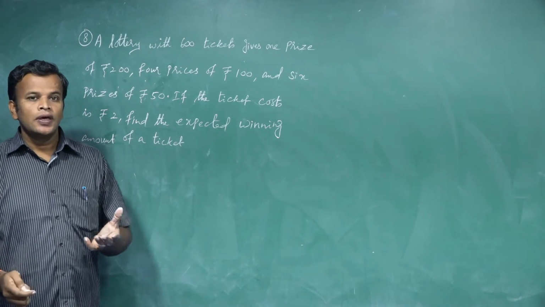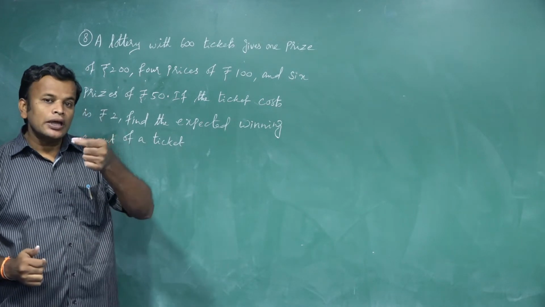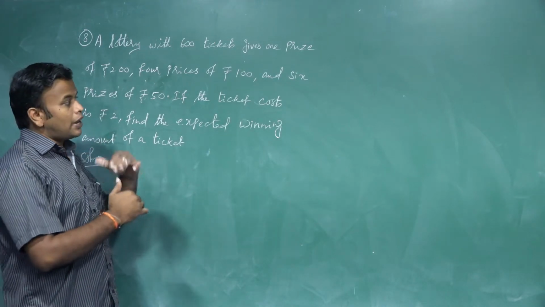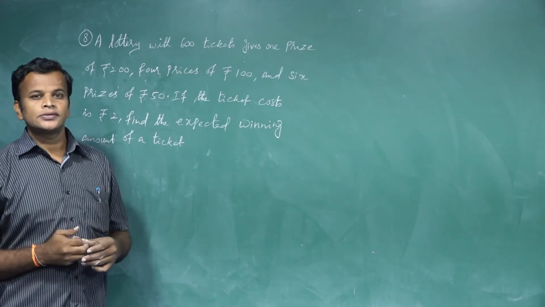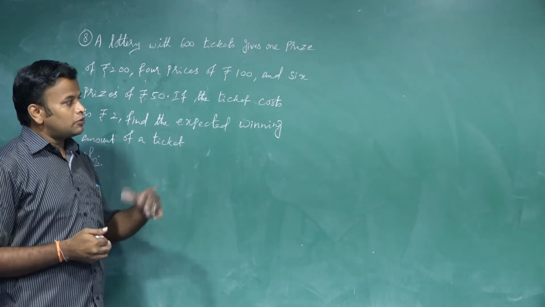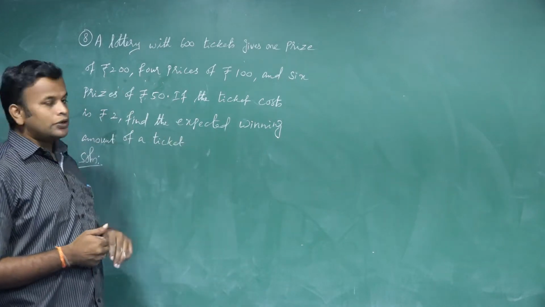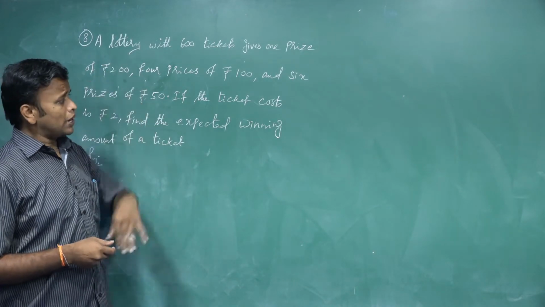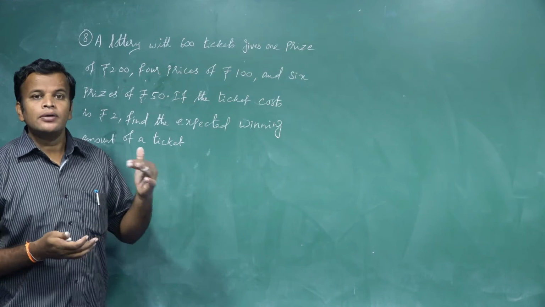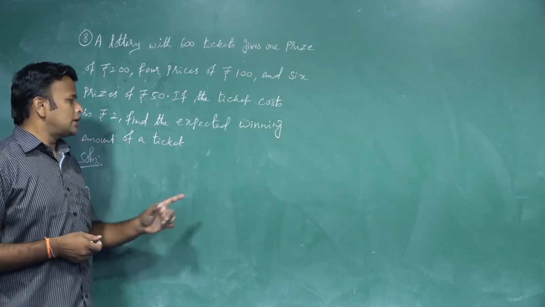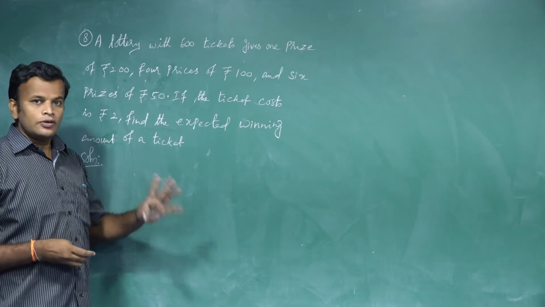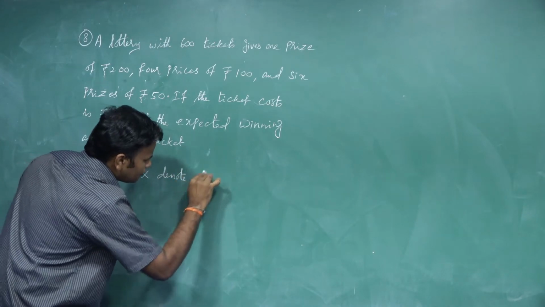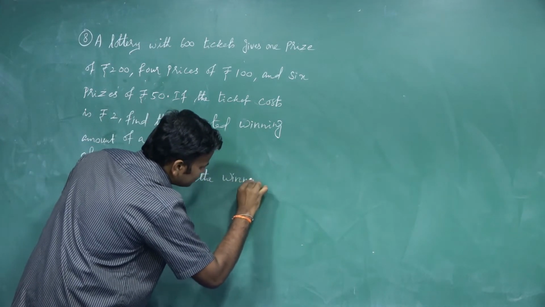The concept of the question is, out of 600 tickets, we take any one ticket. Then what are the chances of winning? You identify whether the maximum is winning chances or losing chances. Maybe one of the tickets will come with the amount 200, but out of 600 tickets, only one ticket prize is 200. So the maximum chance is that we lose our money. So now we find, suppose we get one ticket, whether it is a gain or loss. To find that value, let X denote the winning amount.